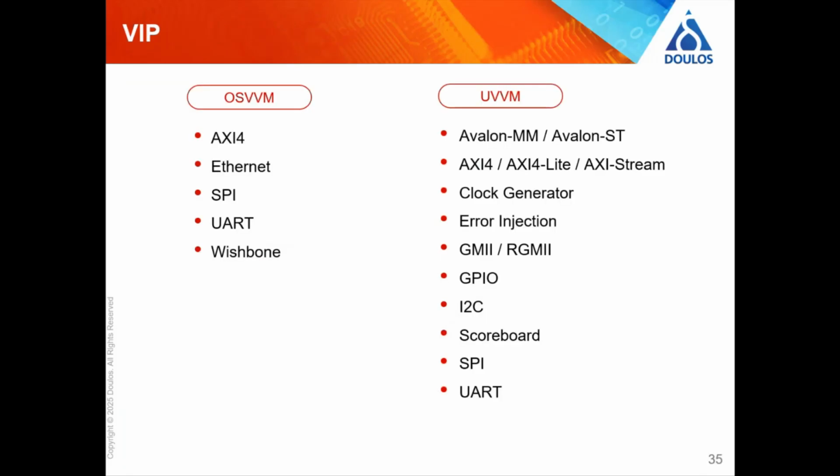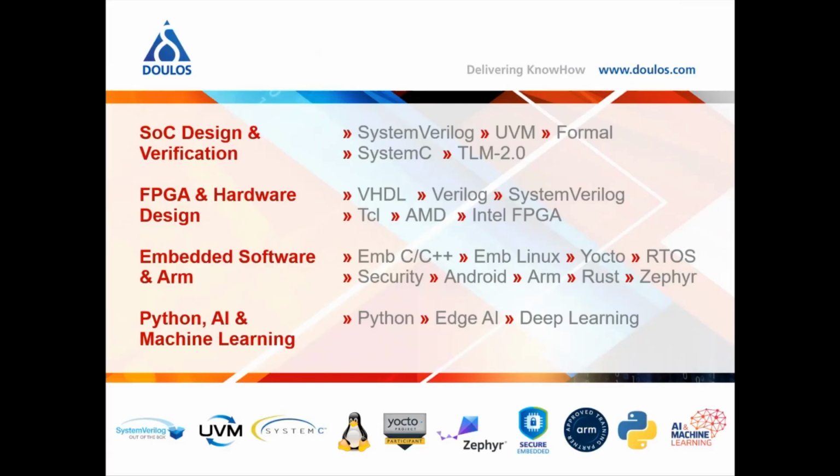And very lastly, both packages have quite a range of IP related to specific vendors and so on. This looks a bit biased. Actually, OSVVM is catching up very quickly here. So I dare say that, in a very short period of time, this list will be as long as that one. But UVVM was in that game first, so they're slightly ahead at the moment.